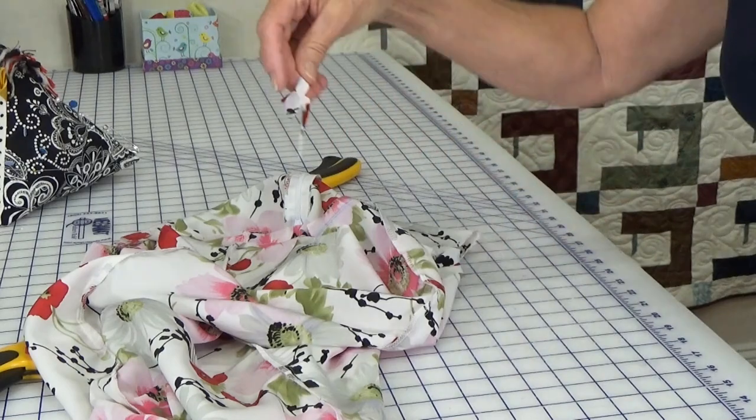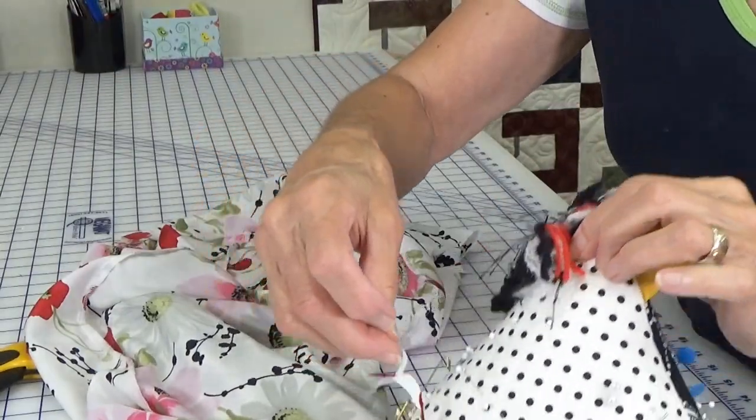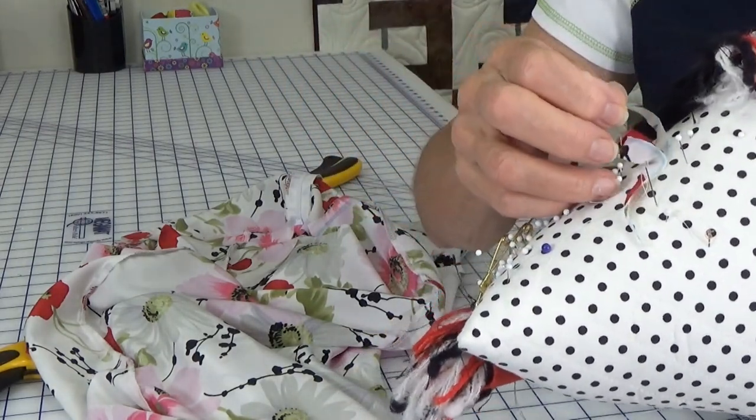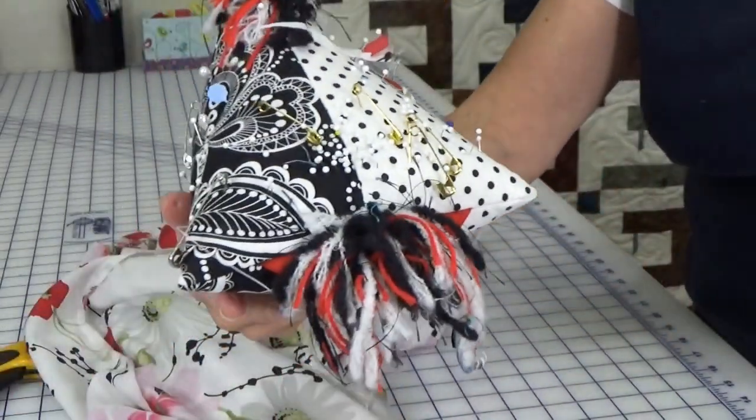Sometimes I pin it to my chicken. See my chicken? Sometimes I pin it to Dottie. Dottie or Rose, my chickens. See, right there? And so now I know, hey, I've cut underneath that armhole.